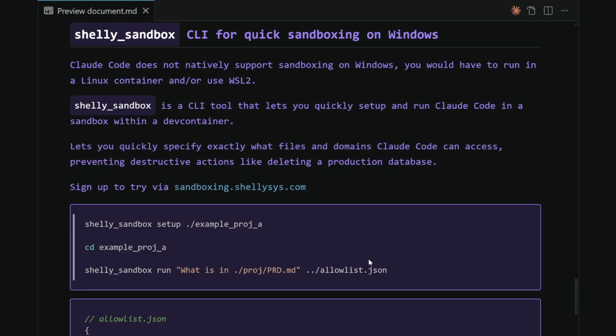You can provide an allow list.json, or you can manually provide your own settings.json for Claude and then run Claude within that sandbox, keeping it constricted to those specific things that you allow and keeping it within hard guardrails and restrictions on what it can do. So this will help you get better outputs and more reliable operation of Claude Code.